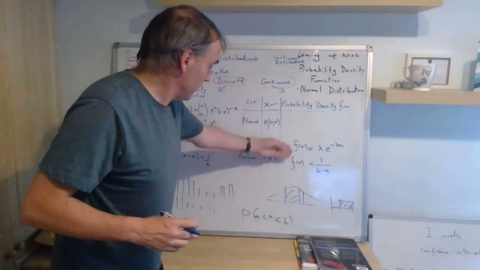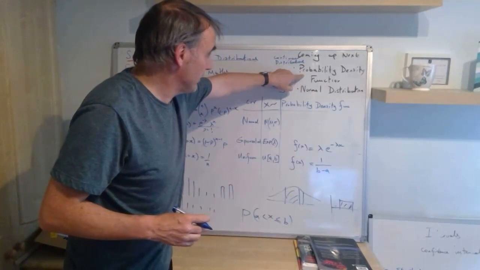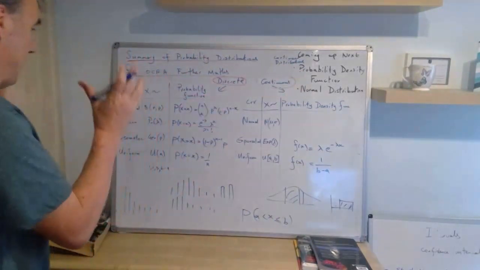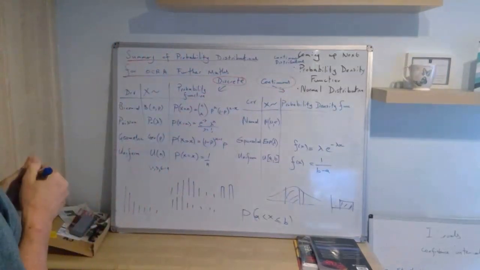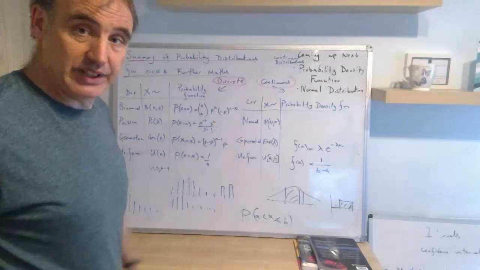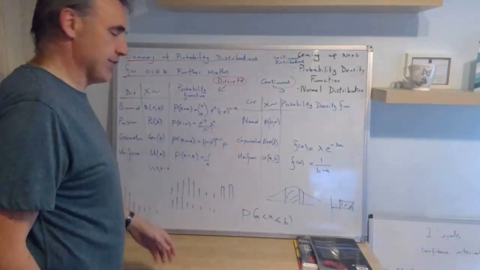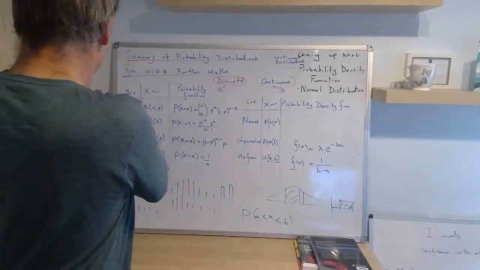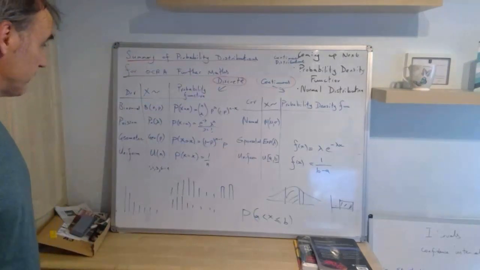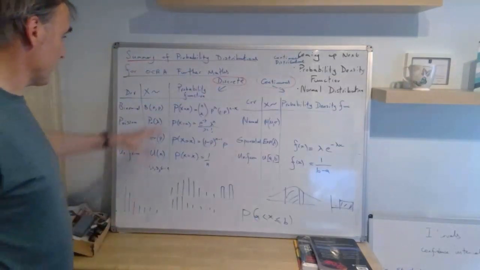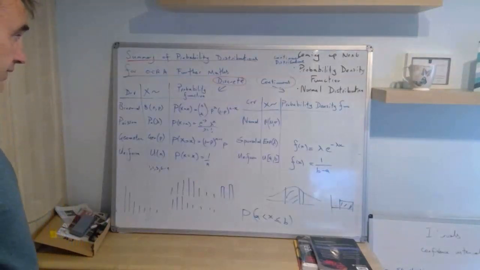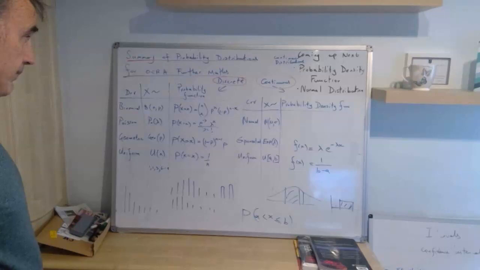Now, I don't want you to worry too much about this, because I'm going to talk about probability density functions in more detail in the next video. But those 7 distributions are pretty well the 7 distributions that, if in your exam the name was just mentioned to you, you would have not a leg to stand on if you said, oh, I've never heard of that before, because these are the 7 distributions that are specifically mentioned that you need to know. And I believe that the formulas for most of them, if not all of them, are actually given to you in your formula booklet.